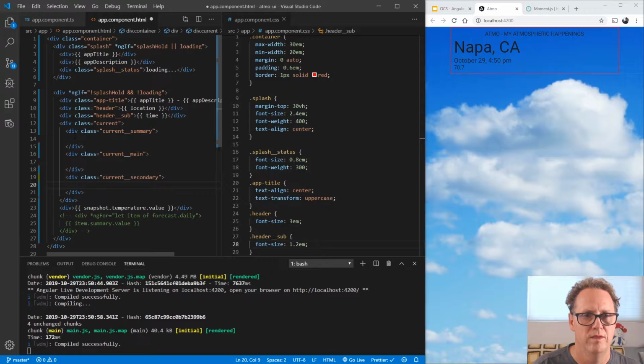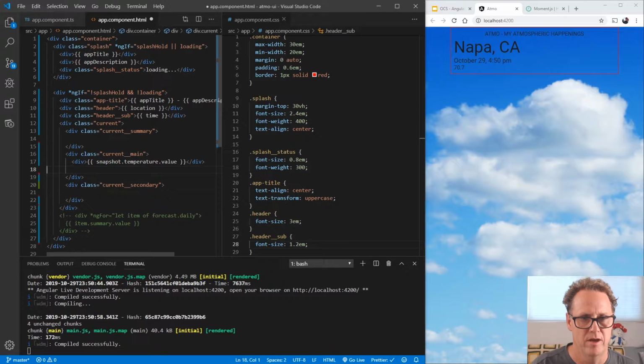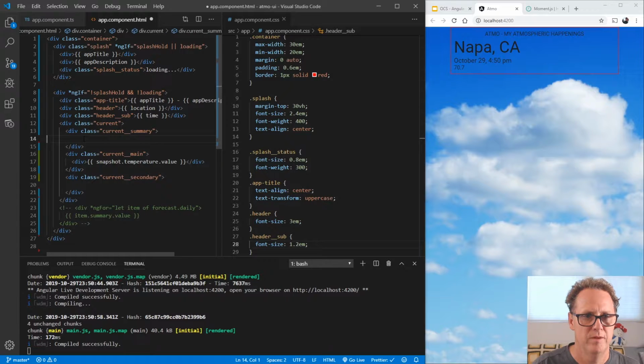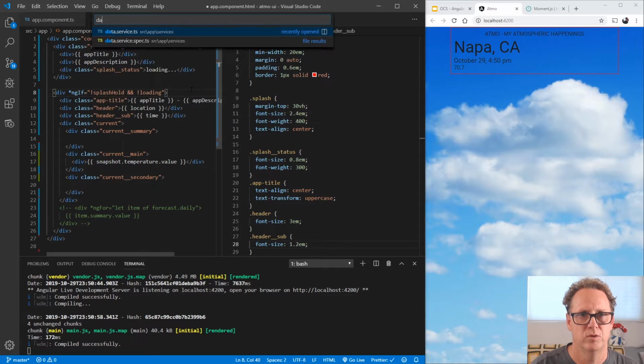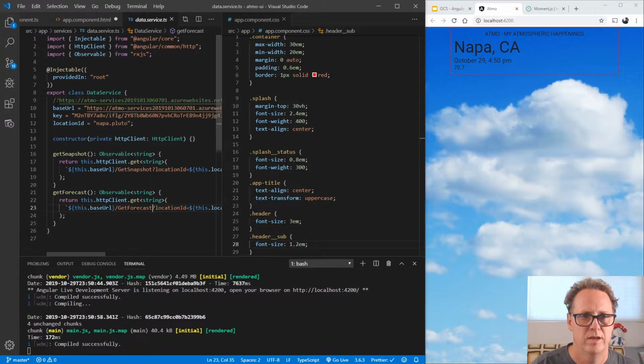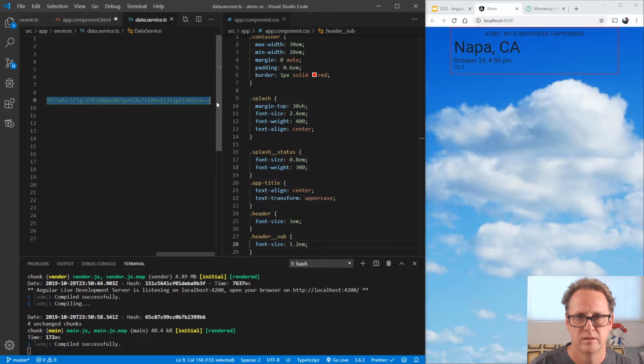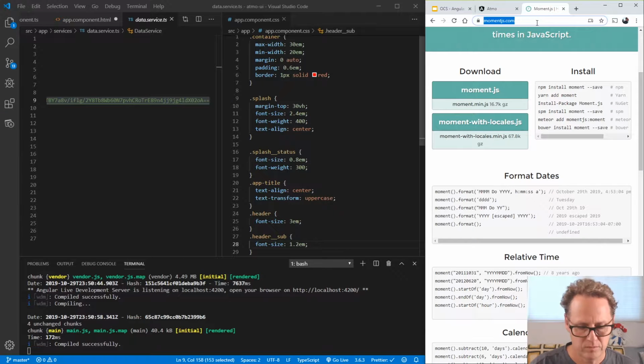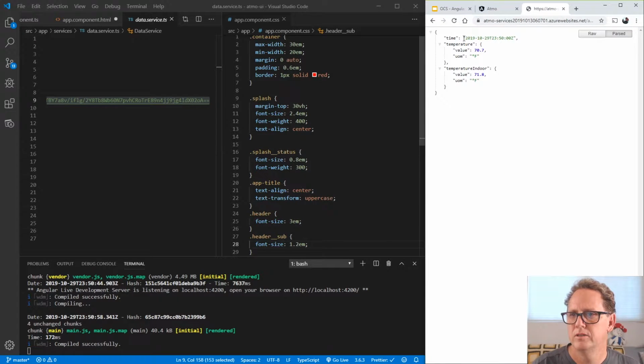Okay, now within those, this one is going to be in the main. I know that, and we need to put an image. We're going to have an icon image here based on what our current icon looks like. So if I come back to our data service here, let's pull that up, and we have this call here that we have. Let's pull that up and take a quick look at what that call looks like.